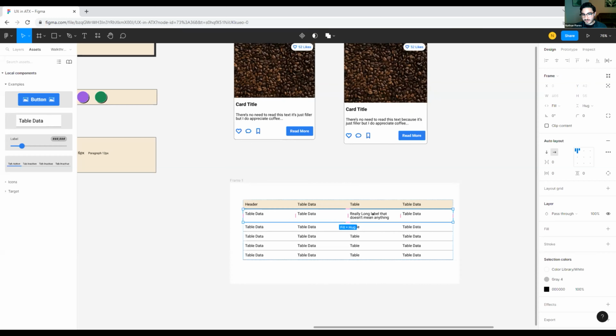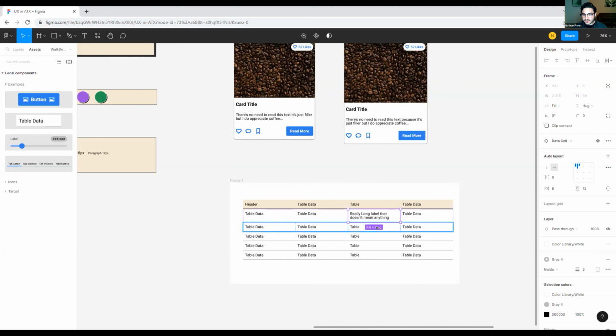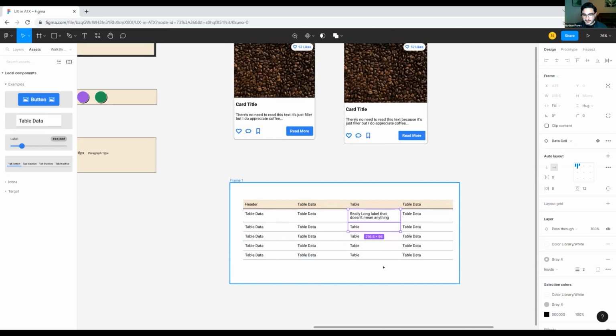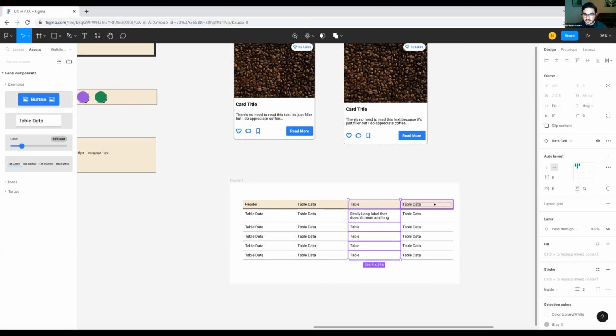And in some cases, since this is a really long label over here, I can say, hey, I want all of these to still be fill, but I'm just clicking through each of these to specify that I want all of these to have their fixed width instead.